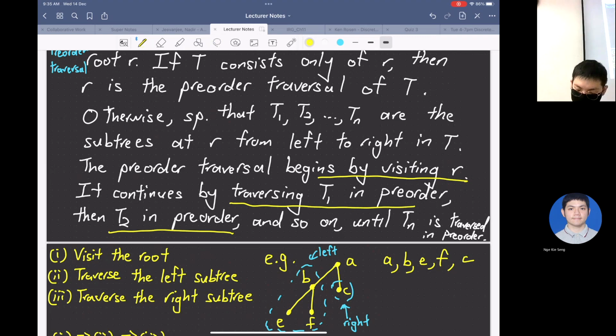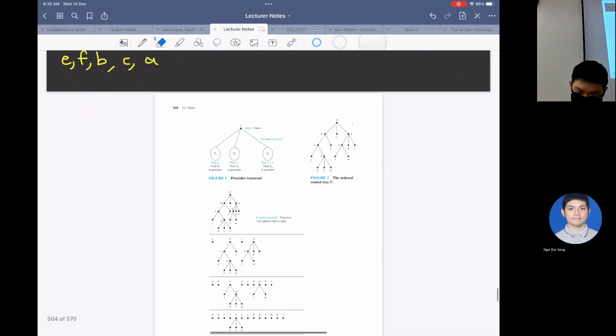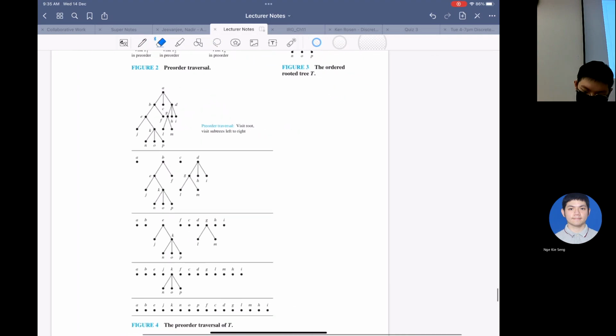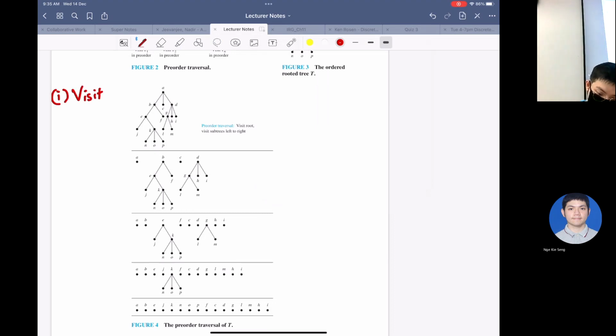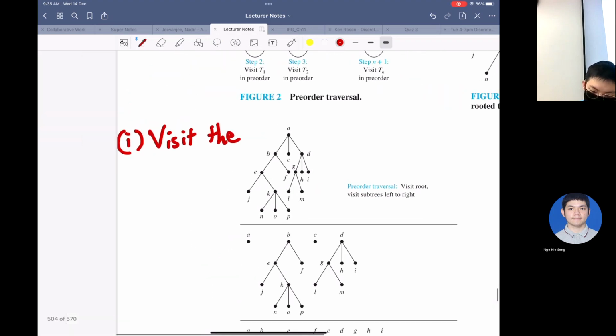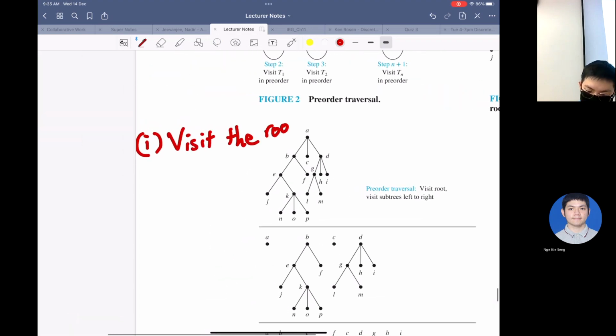Maybe I'll show you another example. Let's try this example here. Let's use pre-order traversal. The procedure: the first step is to visit the root. You need to memorize this term here.